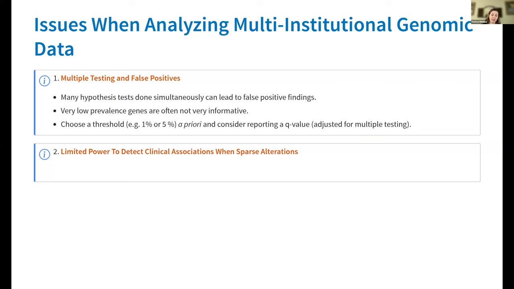Additionally, as I mentioned, a lot of times we're working with low event frequencies or low prevalence alterations. So depending on your cancer type or your disease area, it might make sense or might be biologically meaningful to summarize on the gene level or the pathway level as opposed to the specific alteration level. So there are also some gnomeR functions to help with that as well that we'll talk about.